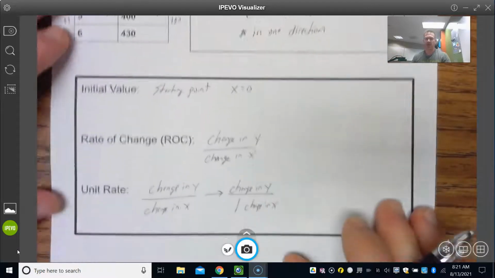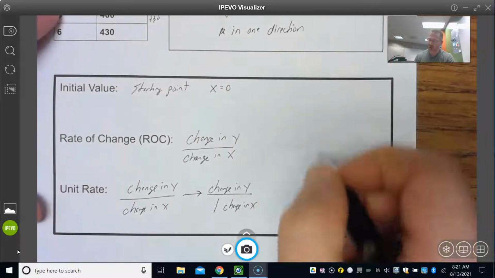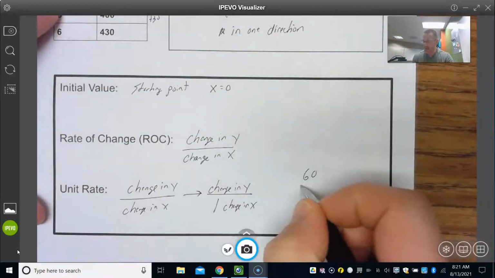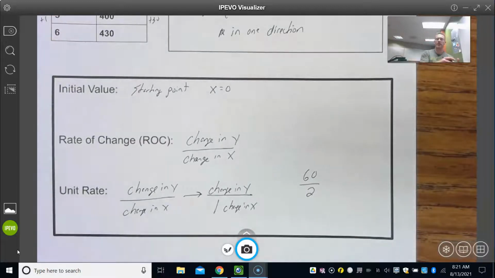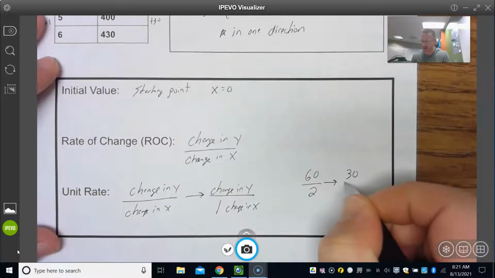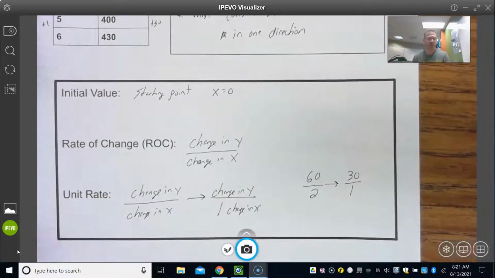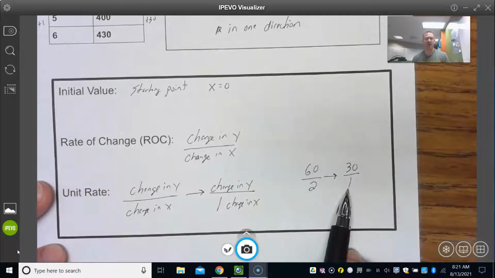And notice, maybe my bill got lost in the mail, and I noticed I paid $60 for 2 months. And we said, okay, how much do you pay per 1 month? Then we have to reduce this ratio, and if I reduce that ratio, I get 30 to 1. So our unit rate would be 30 to 1. We really want to get in the habit of reducing our rates of change until we get to 1 here, and that really helps us see if it's going to be equal or constant.